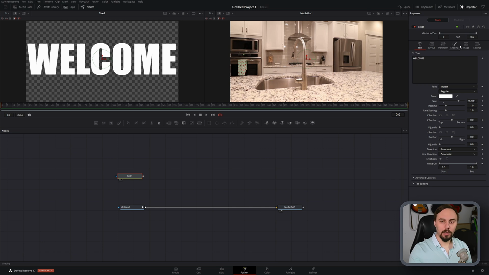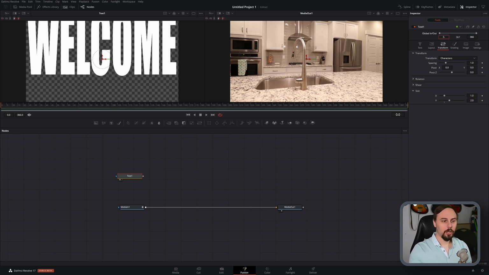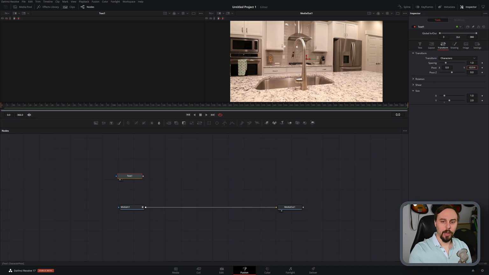And just to make it take up even more of the screen, I'm going to stretch the letters vertically, and to do that I just have to go to the transform section, double click on size, and then just from experience I know that if I change that to a 2, it's going to increase it to a pretty good size for what we're doing today. And then we can move that back down by adjusting the pivot.